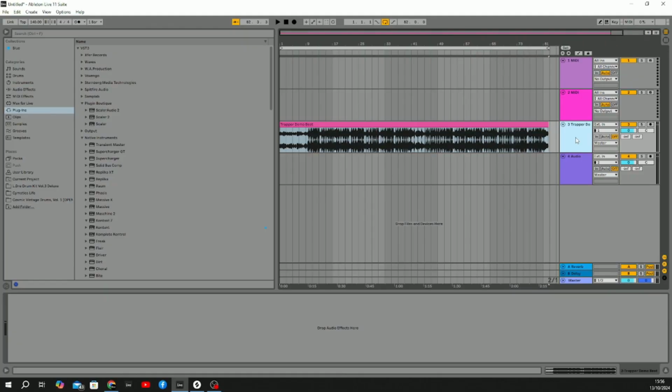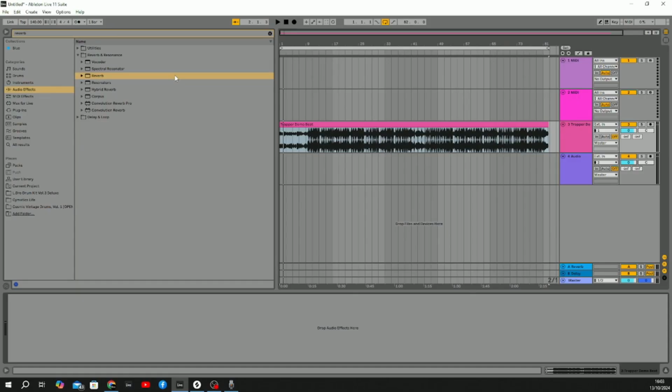Again, I don't like it when this is too much. There are some remixes out there where the reverb is drenched in it and it sounds okay. In my personal preference, I just like it when it's a bit more subtle, if that makes sense. Now in order to do this, I'm going to use one of the standard Ableton reverb plugins. So firstly what we need to do is go ahead and apply that to the track.